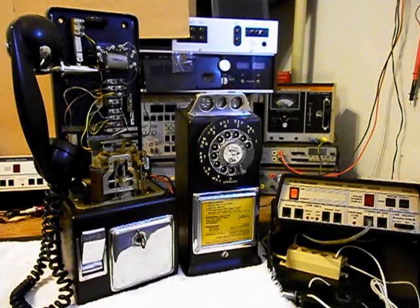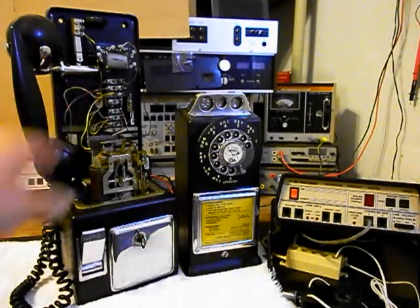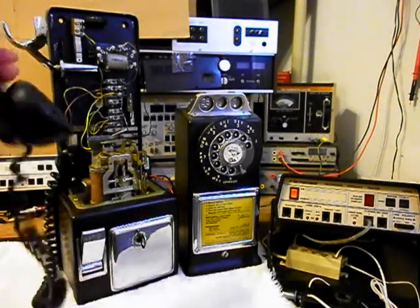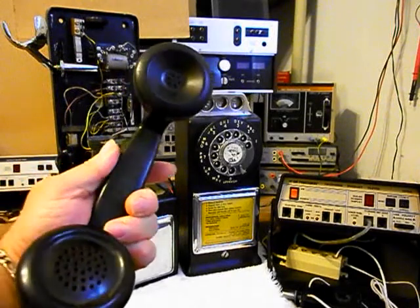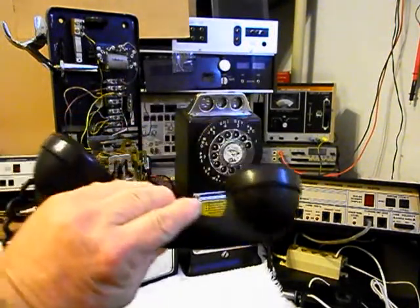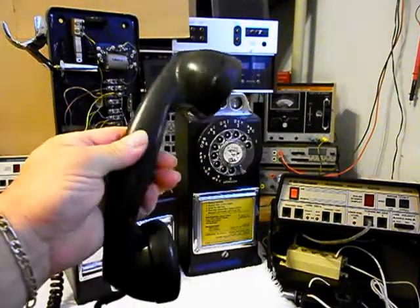We want to install a modular line port so that Ricky can bring in any length line cord, any color he chooses, bring it right into the back of the payphone and plug right into the modular port. Makes for a simple, easy plug and play connection. Now we also want to show you the F1 handset that's on this unit. This payphone is in very good condition for its age.